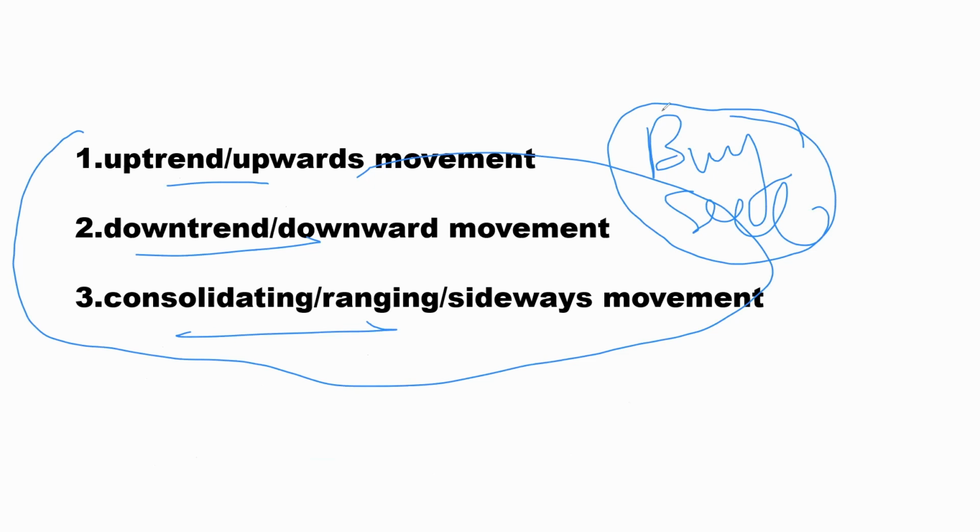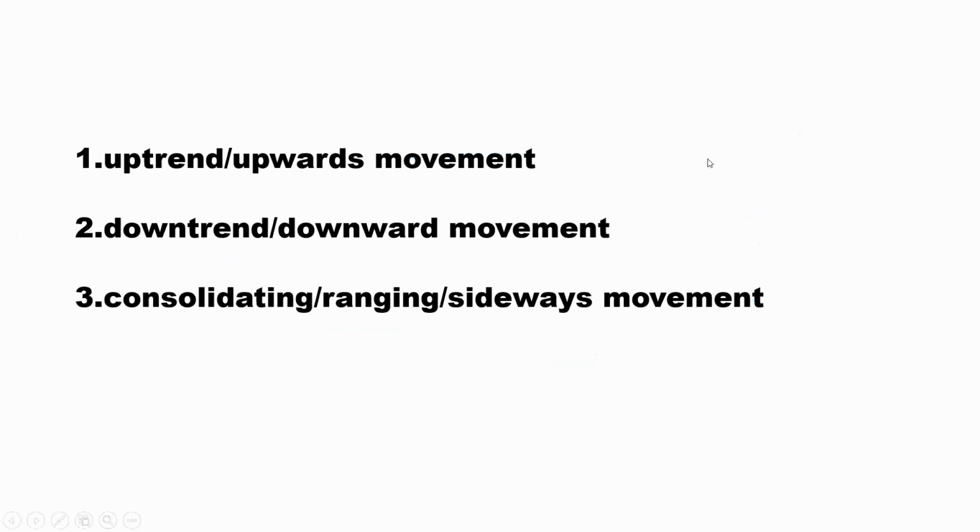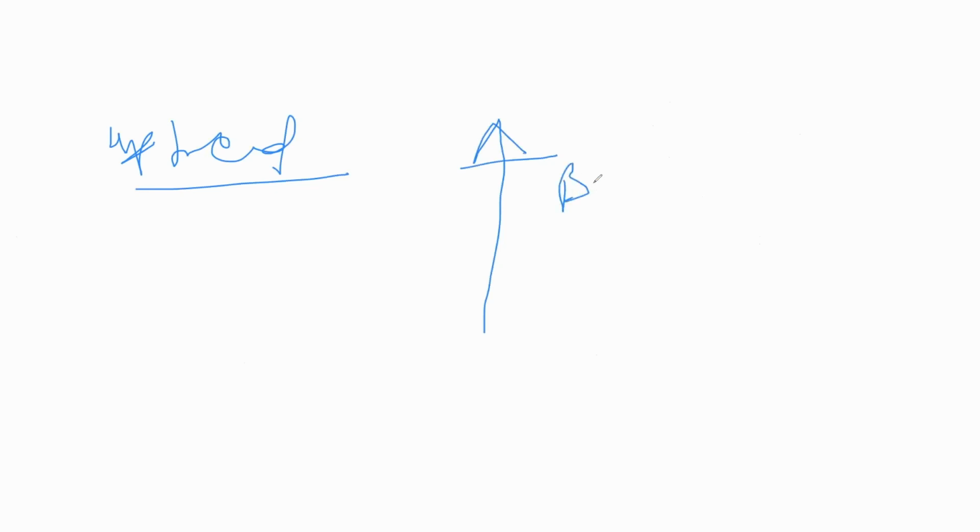So having looked at the types of markets, let's first do a recap before we go to the charts. Now, we first talked about the uptrend. What did we say about the uptrend? We said the uptrend is giving us an opportunity for a market to move up. And when we expect the market to move up, what we want to do is take our buys.